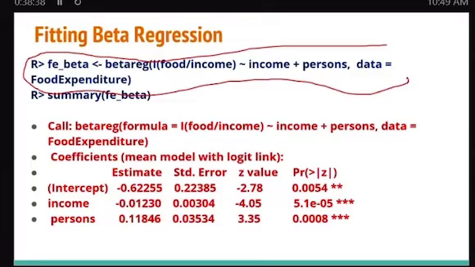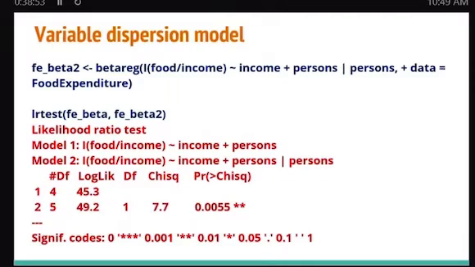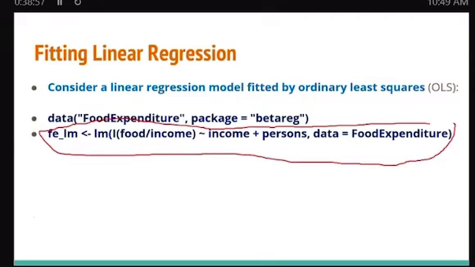Okay. Now, this is the result that I got for the beta regression model. Income and persons. Can you see that, right? Now, take a look at this. Maybe I didn't run this. If you run this one, it's going to give you the one for linear regression, but that is not appropriate. You know how you're going to know it's not appropriate? You can carry out the regression diagnostics. There's going to be a lot of violations. Does that make sense? Okay.